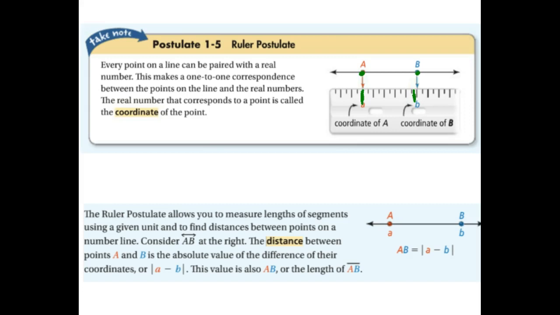Notice the difference between the way they wrote this value and the length of AB. This one on the right is the name. It's the name of the segment. But if you write it without the segment bar above it, you're actually talking about its measure. How long is it? So AB written as they are over here on the left, that is a numerical value, whereas AB on the right, segment AB, is a name when it has the line above it.